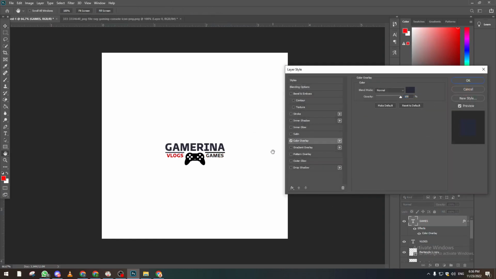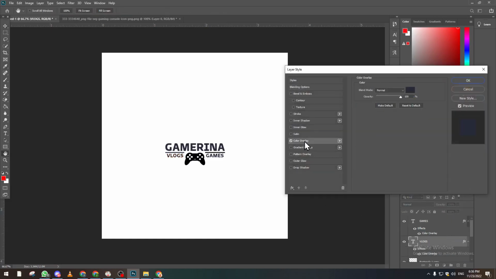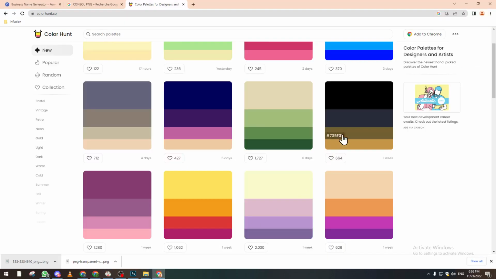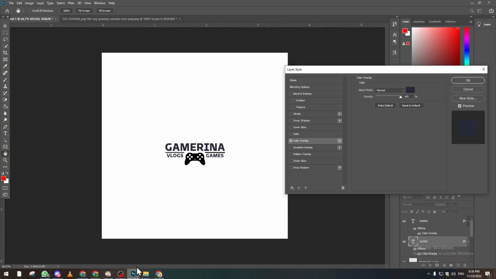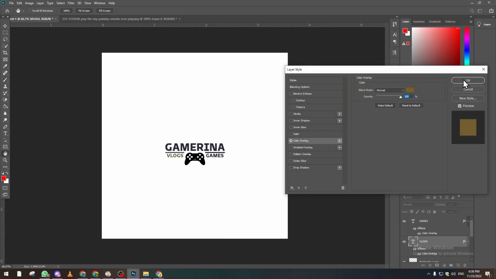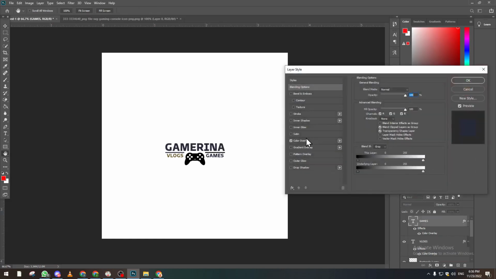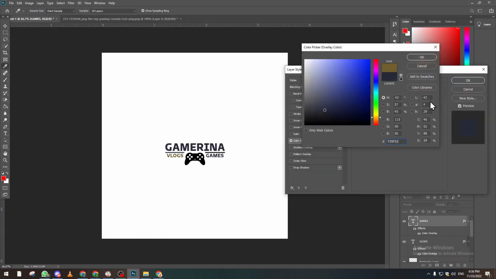Let's choose this color for this one, and here let's make it black, I think, or let's keep it that way, or let's go back to the palette and again choose another color. Yeah, for example this one. Yeah, let's do this, and here we can do the same color we did on the other side.